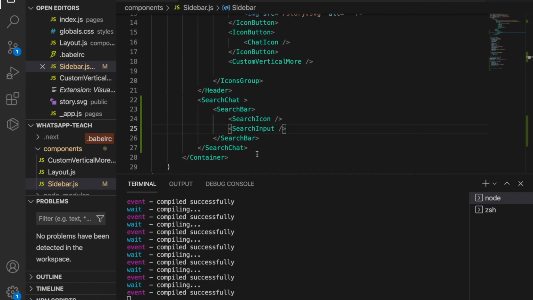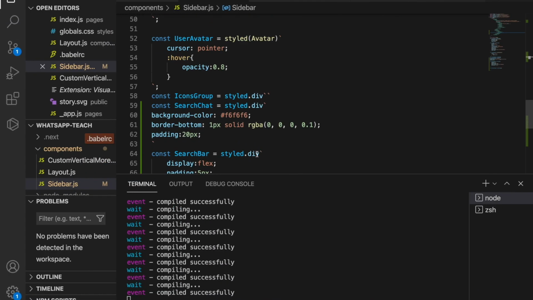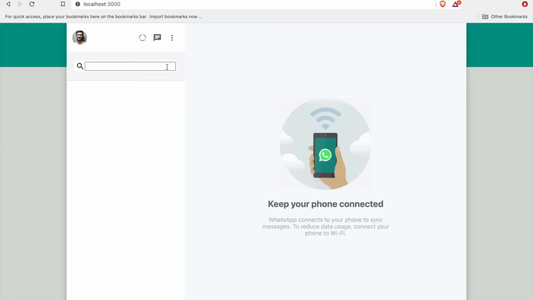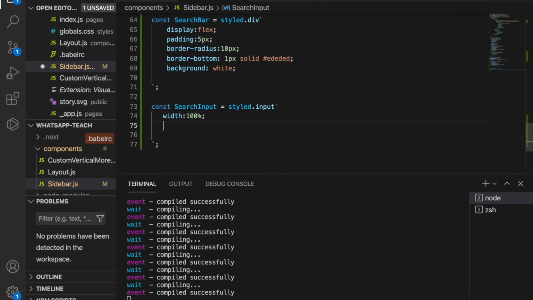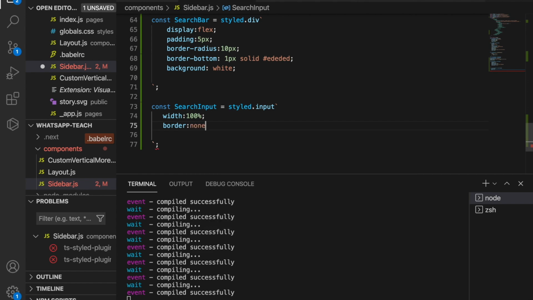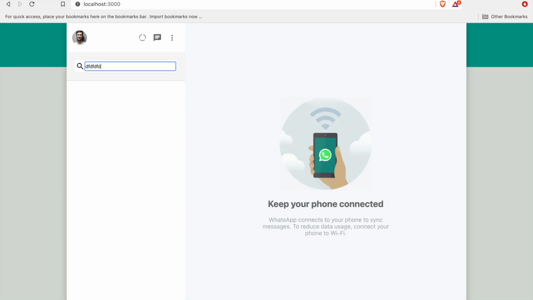So we go to the bottom and set the width to 100%. Now we also want to hide this border, so we type border none.